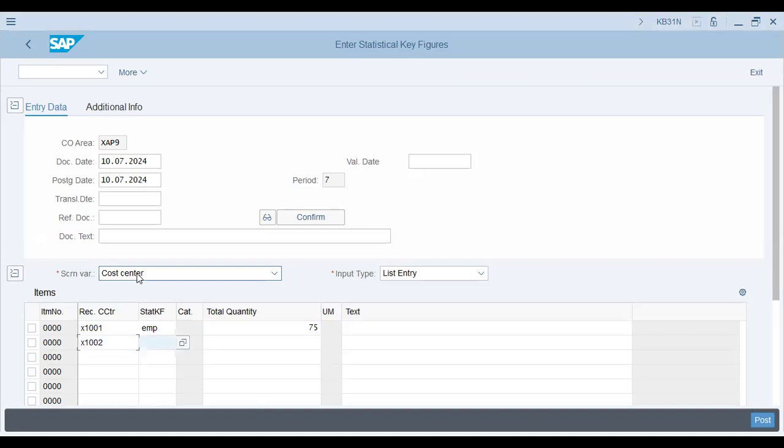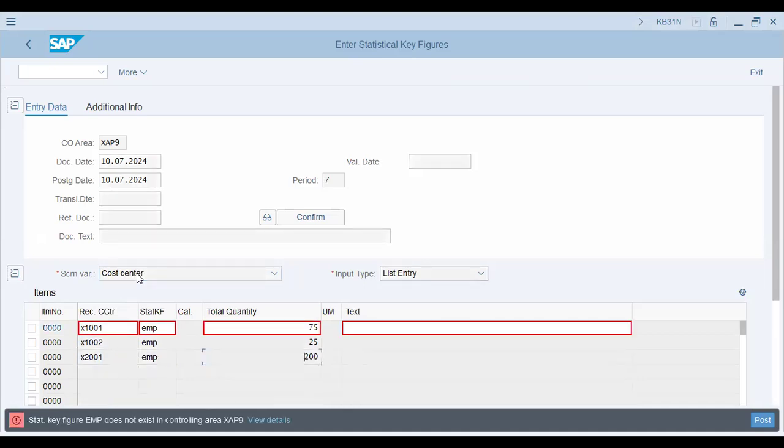X100, X1002, EMP 25. Okay. X2001 EMP 200 does not exist.